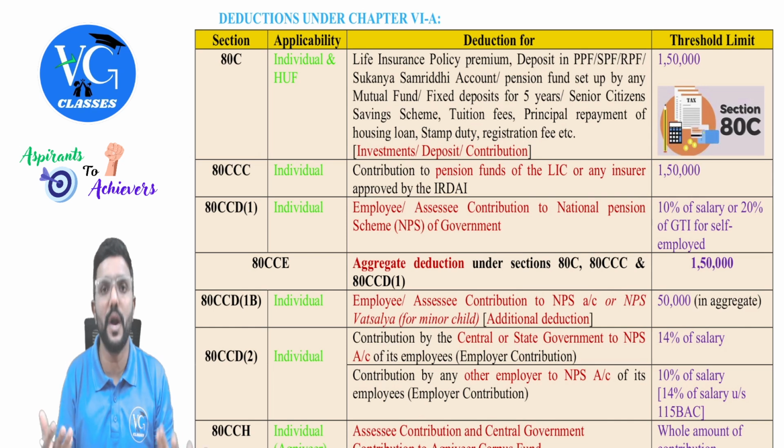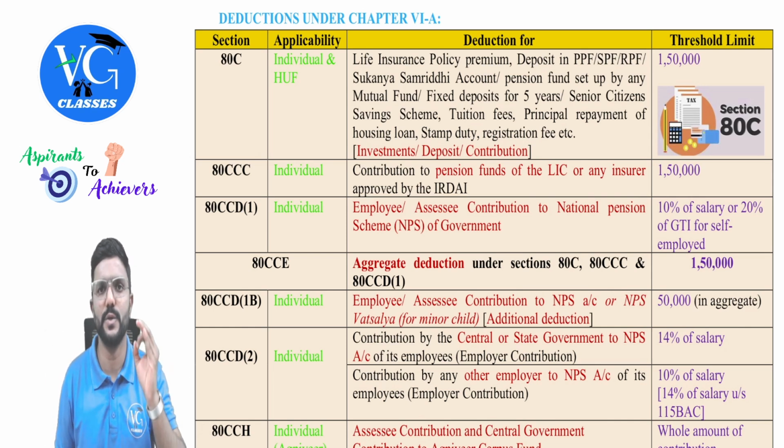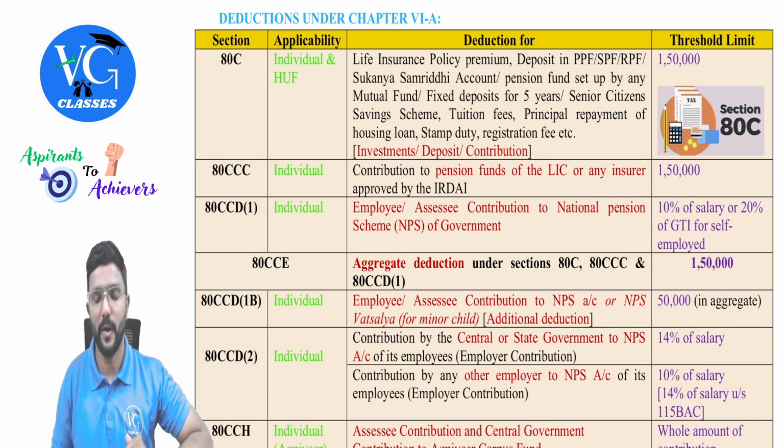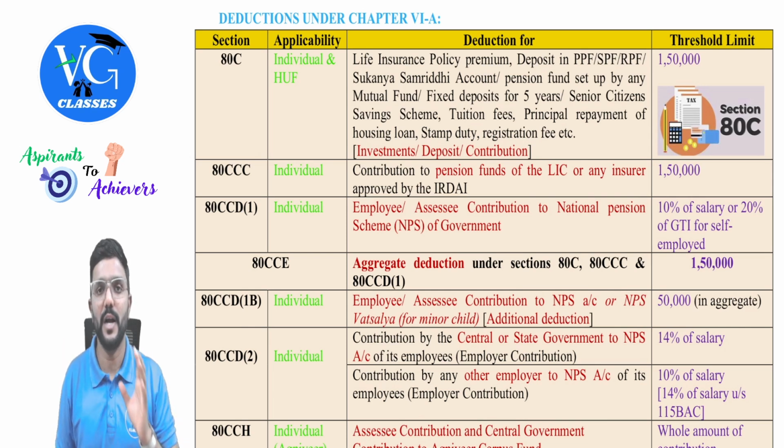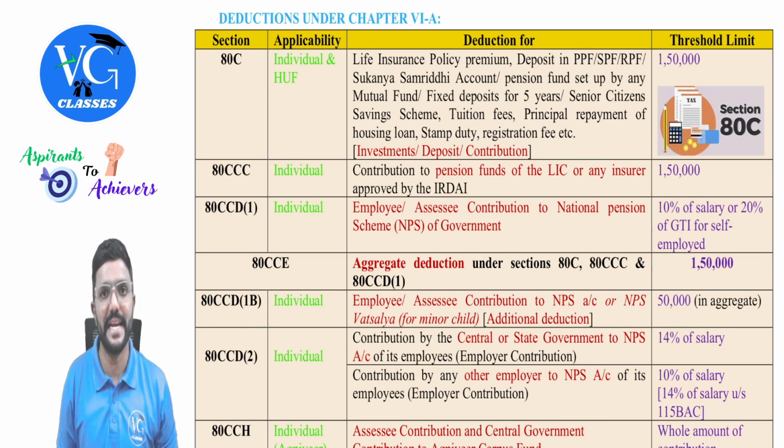And deduction is for what? And what is the maximum deduction? These are very, very important, guys. You have to keep in mind. Most of the deductions are available only under the optional scheme. And what is available, what is not available under the default scheme, I would be discussing at the end once I cover all the list, guys.